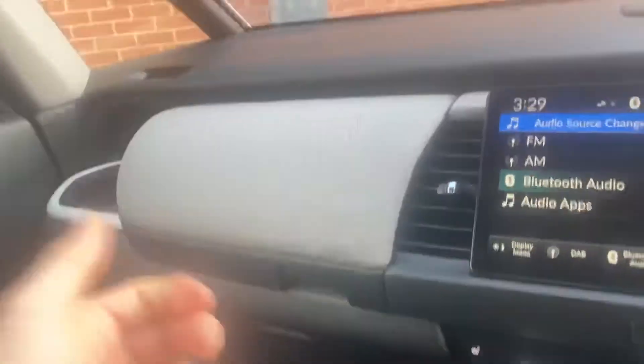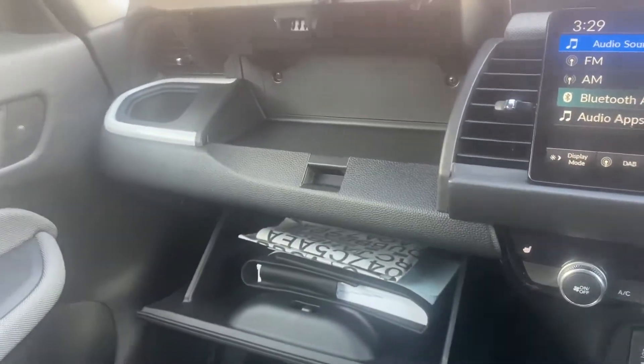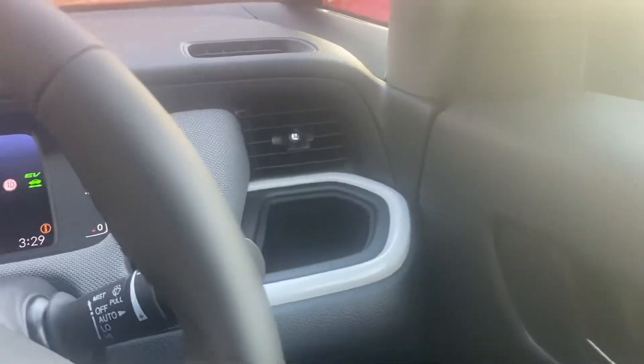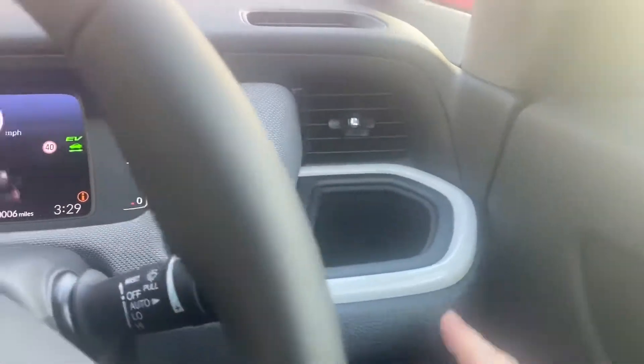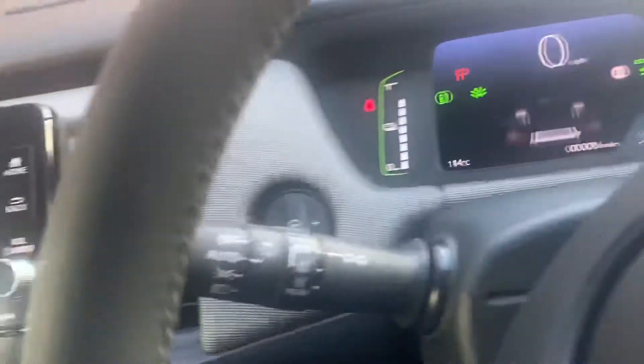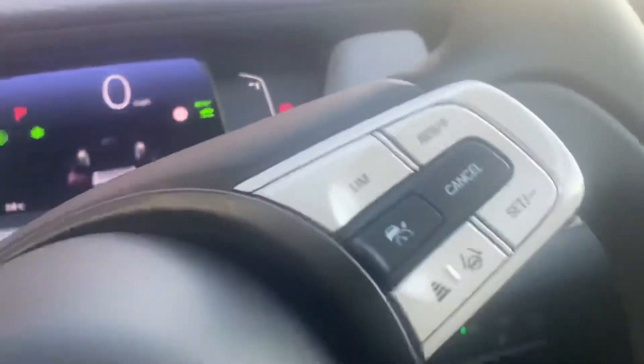You do have a centre storage area — it's quite deep and you can keep quite a lot in there. As you can see it goes up to about my forearm and I'm six foot one, so not a small guy. Then you've got two gold boxes over here, which is my favourite feature of the Jazz — nice and easy to keep things stored out of the way. Alongside that you've got van-style cup holders on either side, and if you pop a drink in there with the air con on cold, it'll keep it nice and cool. Just before we finish, you do get automatic lights and automatic wipers, which is becoming a bit of a staple in Honda vehicles these days.